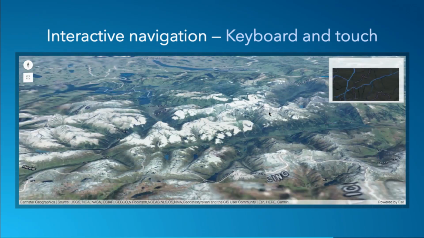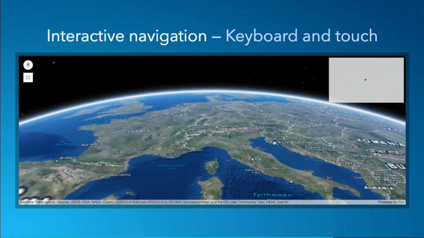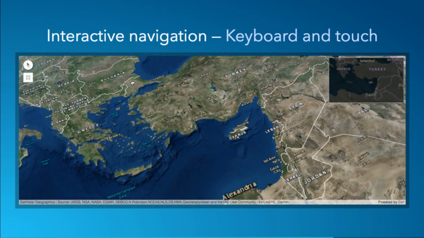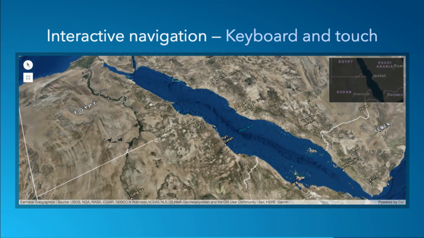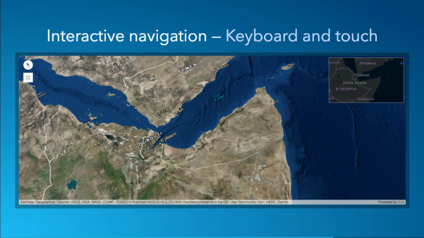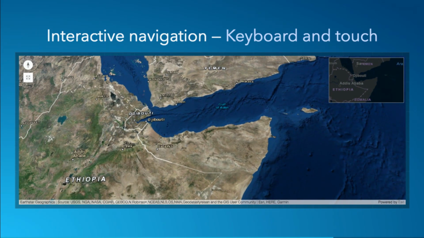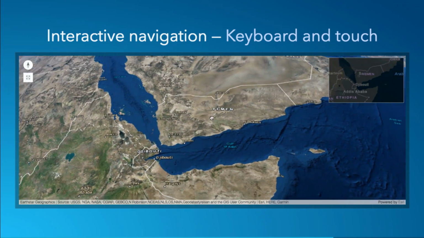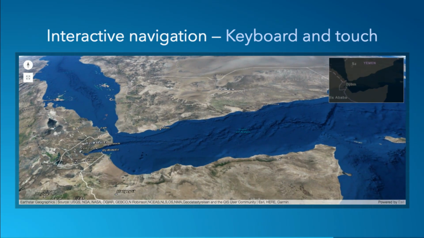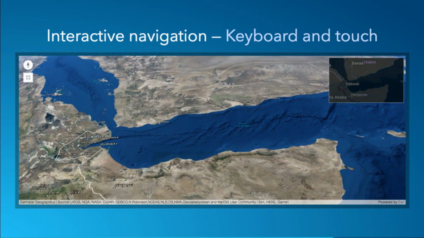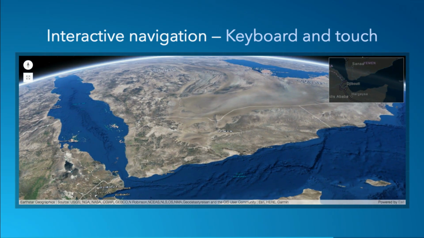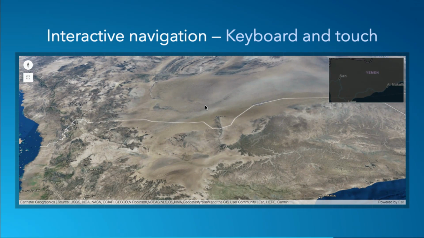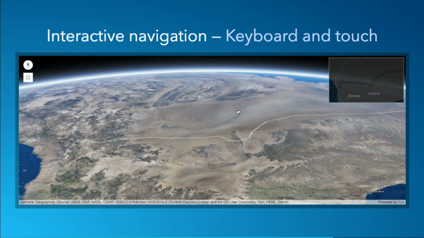We have N, which will put you north. This can often be useful because when you're navigating around the globe like this, we currently don't really preserve the heading for you. You can see here the compass on the top left kind of rotates. If you want to quickly go back to north, you can just press N. There's a couple of other keys that might be useful. We have up and down, for example. This is J and U. So yeah, you can use this. It's sometimes useful, not always, but it's good to know.